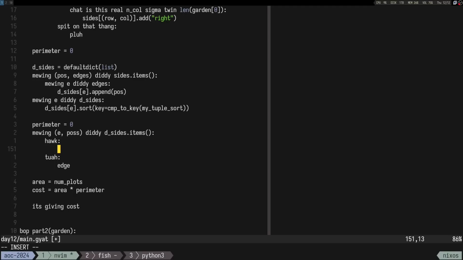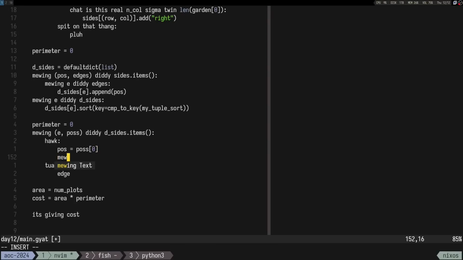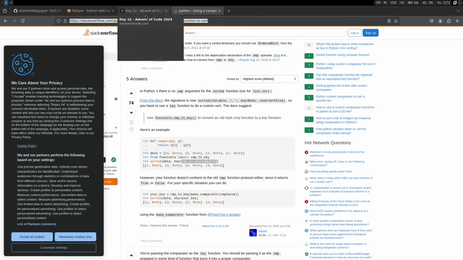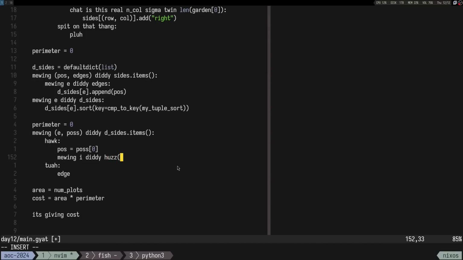Yeah, so position is going to be pos 0. We take the first one, and we have to go through all the positions now. So we have to do a for loop. How do I do a range? I already forgot about it. So from 1 to len of poses.